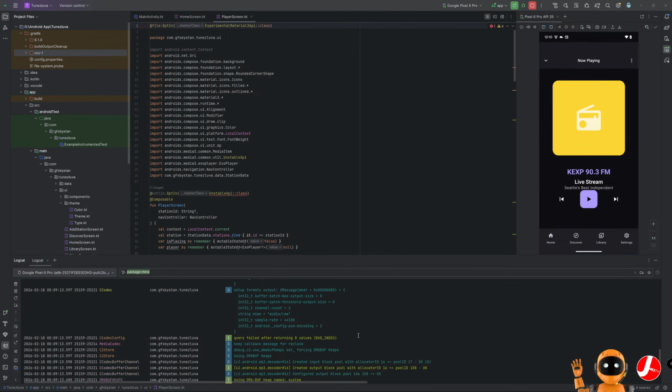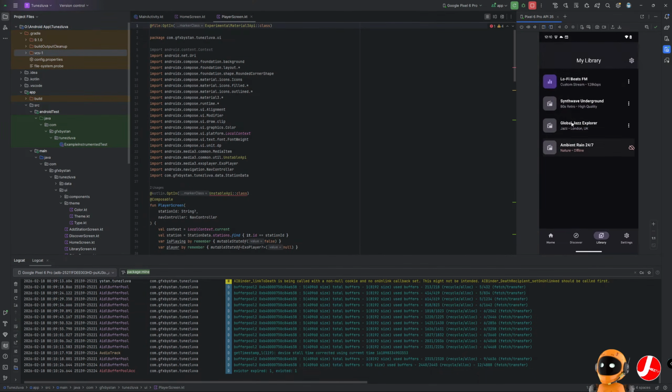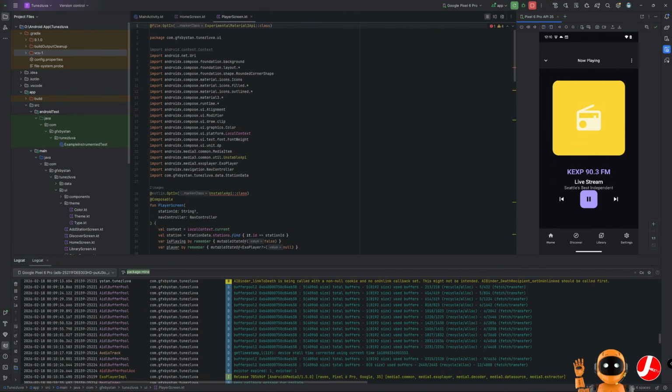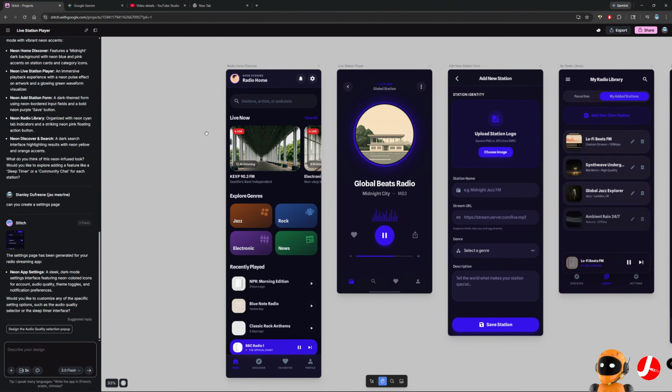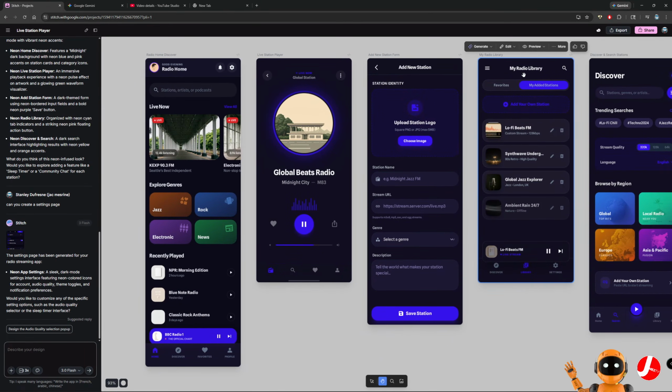The only thing I'm not too happy about is the stations. It's not listing the stations. So my library. My library is not listing the stations. So let's see if we can figure something out in Stitch. Okay.